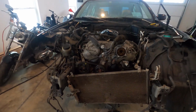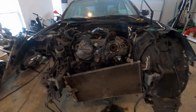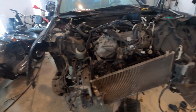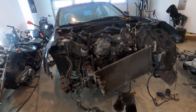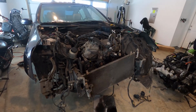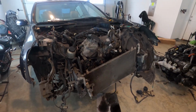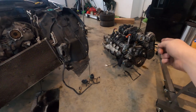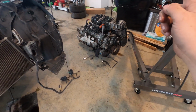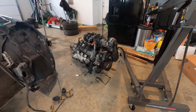Because quite frankly, I hate working on Nissan motors. I absolutely hate it. They are the biggest pain to work on. And this car has given me so much trouble in the past, I cannot go even 1 year without having to change sensors or fix something on it just to pass emissions. So with that being said, we are going to pull this motor and we're going to start the process of putting this 5.3 liter Vortec engine in it.